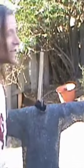I've got the chainmail set up, and now I'm going to see what happens when I take a couple of whacks at it. So I've got it set up here on a little bit of a stand. It's kind of suspended there.